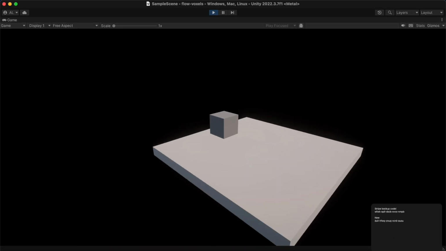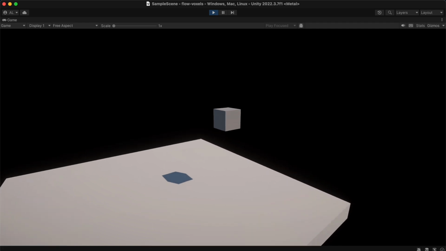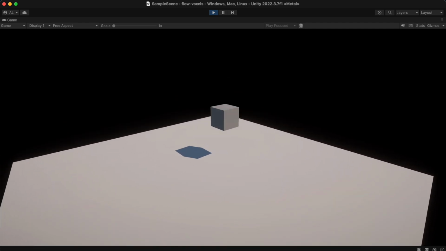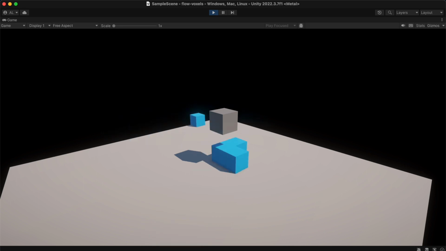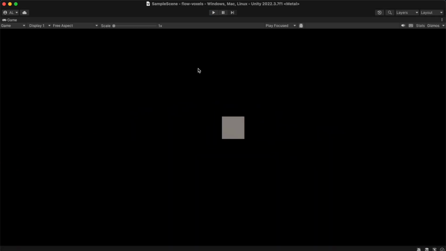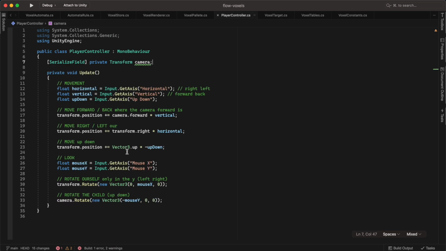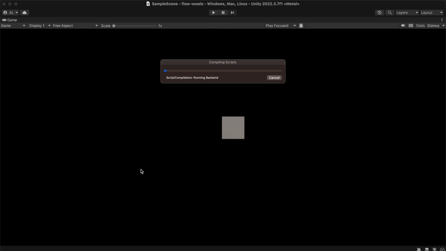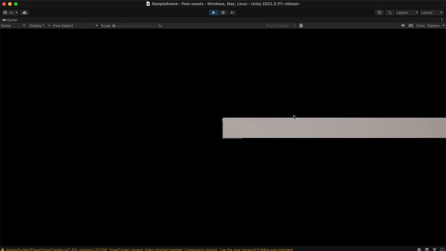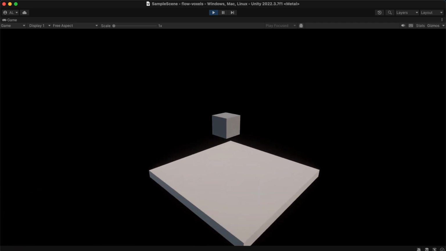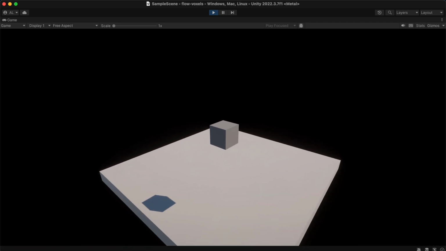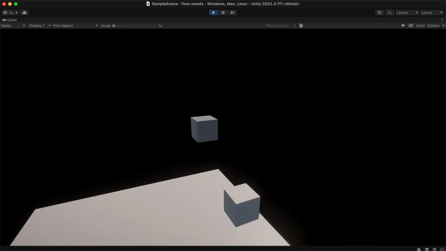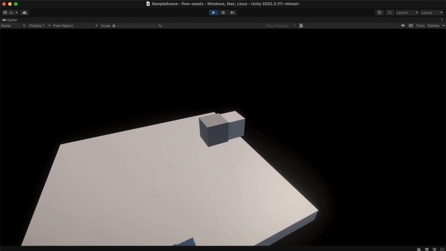Now if I move up, I'm going to click move up. Oh, that's water. Okay, so I set it to water. Let's quickly fix that in the player controller, or the voxel target. Let's change it to 2. I forgot rock is 2, not 3. Now if I click play, let's try that again. And let's see, if I click spacebar, I place a rock. All right, and I'm just going to quickly fast forward this while I place blocks down to build a little canal.